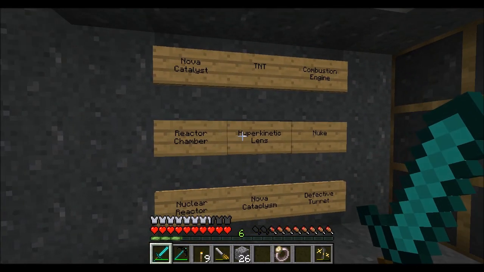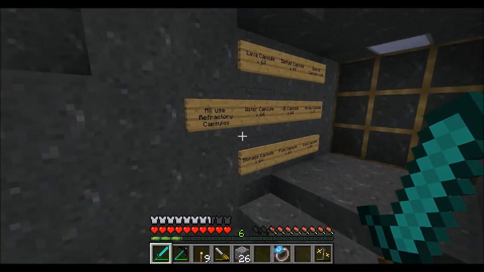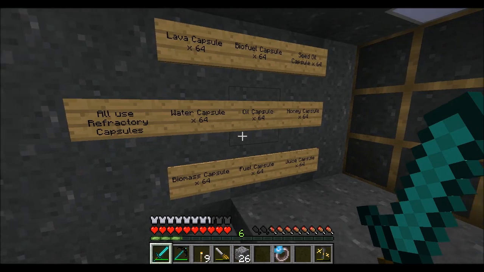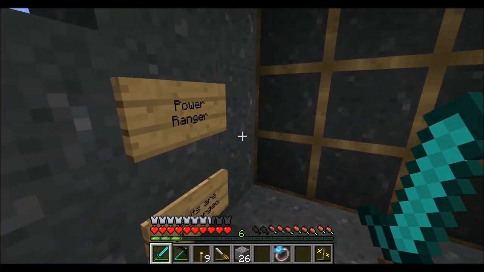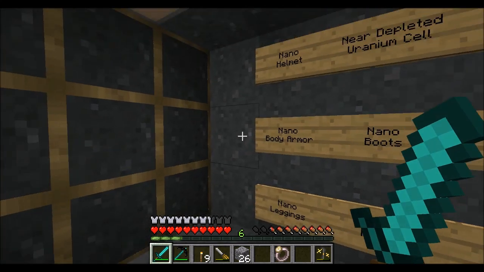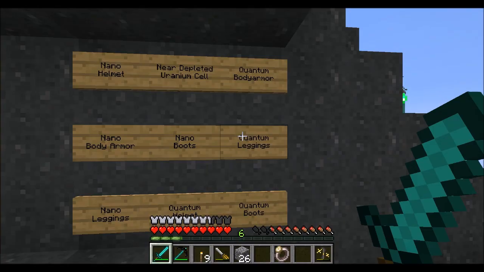These are the combustion things, which I said I'm pretty sure a nuke I can't do right now. Up here, I'll use refractory capsules. I'm pretty sure I can't do that right now. Power Ranger suits are uncharged. Near depleted uranium cell. Yeah, I don't have uranium yet.